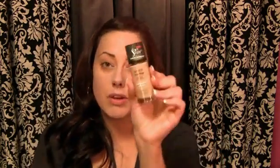Okay, I'm going to use the Revlon Color Stay Liquid Foundation. I've tried a lot of foundations, and I do like several different ones, but for some reason I always come back to this. It gives a really nice matte finish. It has great coverage. It's inexpensive. It comes in a ton of different colors as well as a couple different formulas, combination oily or dry, and so I just always come back to this.